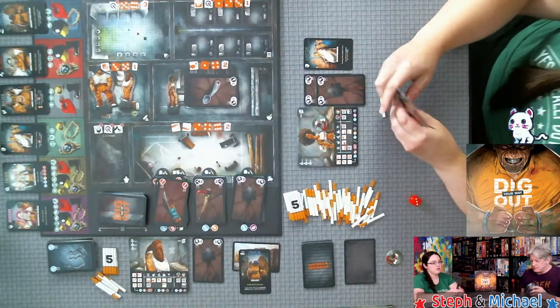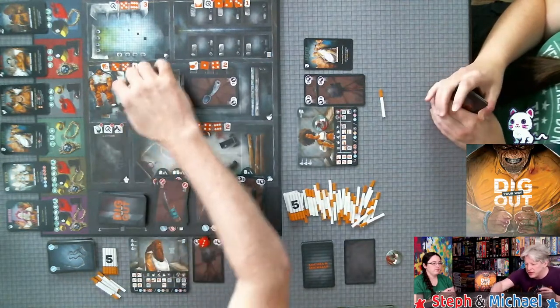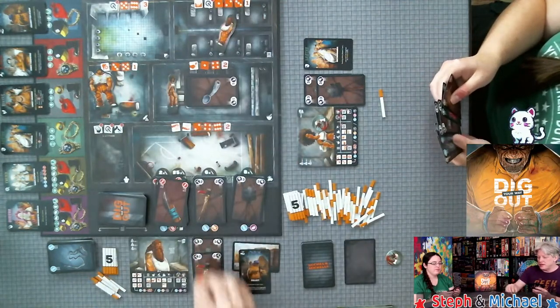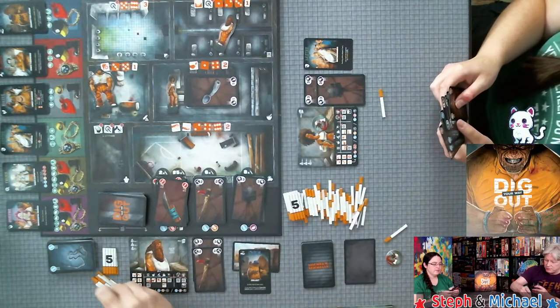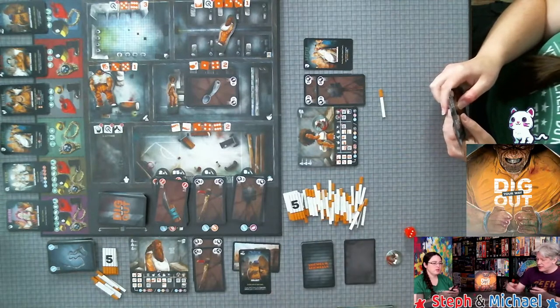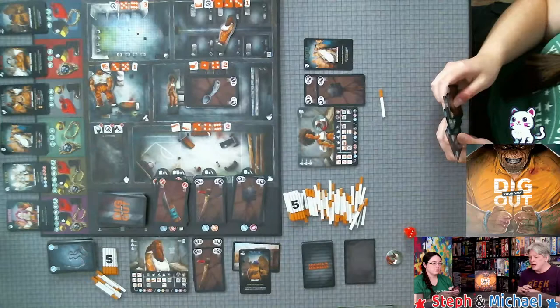Do you want to move it? No. I'm going to move. Why would I do that? It's a 3. I am going to dig my way out. And give me my sig. Dig, dig, dig. Diggity, dig, dig, dig, dig. You are moving him now, I guess? I am not going to risk it.